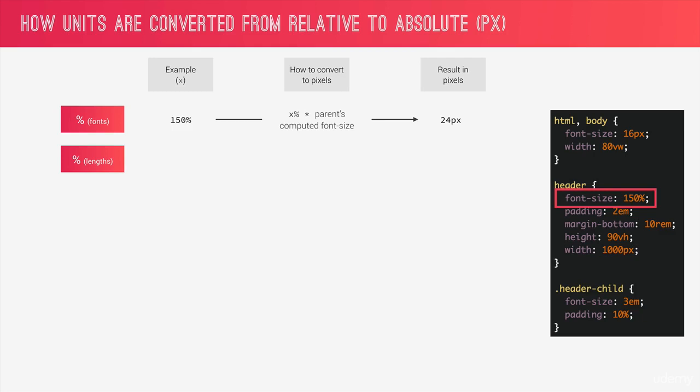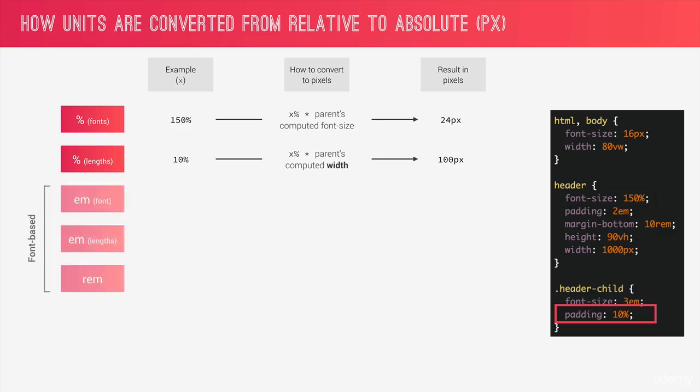When we express a length measurement in percentages, like a height, a padding, a margin, or something else, the reference is always the parent element's width. Like in our example, where the padding of 10% results in a used value of 100 pixels, because the parent element has 1000 pixels of width, and 10% of 1000 is of course 100. So, never forget that the parent's width is the reference for percentage-based calculations. Believe me that I learned this the hard way through a lot of confusion and experimentation.